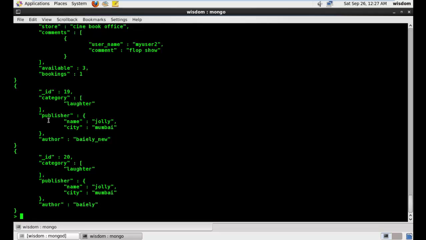So what we will do is remove that bad data first, so that when we apply indexes like the unique and sparse indexes, we won't get any problems from bad data, because these two don't have the key title in them. When we use the unique index, we may have a problem. So first of all, we need to delete these two documents from our collection.